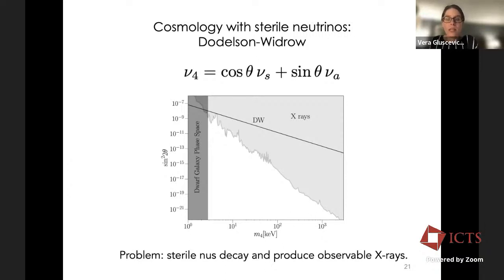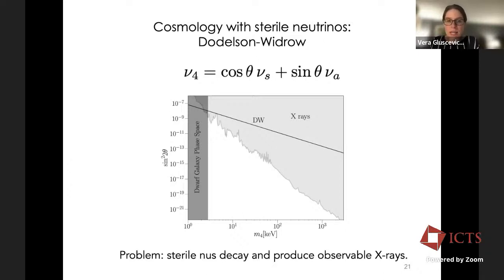And so the idea there was that in the early universe, while the standard model neutrinos are in thermal equilibrium with the rest of the plasma, very early on, you start off with no sterile neutrinos. And then every time a normal neutrino has an interaction with the rest of the plasma, it continues propagating. There's some small probability that eventually it ends up oscillating into a sterile neutrino right after this interaction. And so once it converts to a sterile neutrino, the sterile neutrino no longer talks very easily to the rest of the standard model. So eventually you build up a relic abundance of sterile neutrinos, and this process shuts off when the active neutrinos decouple from the rest of the universe at weak coupling.